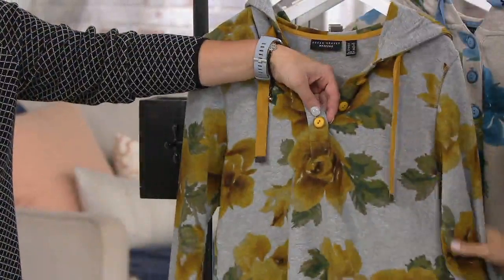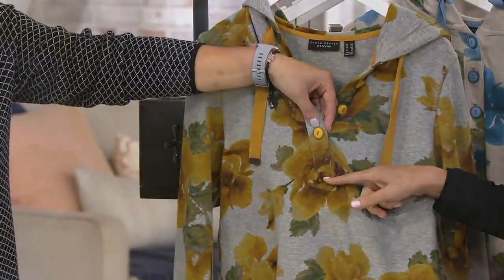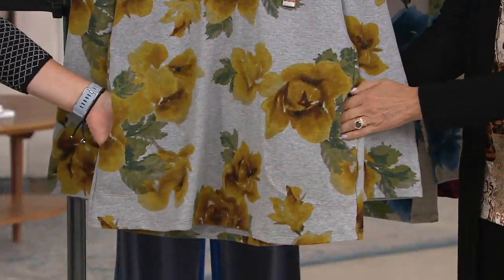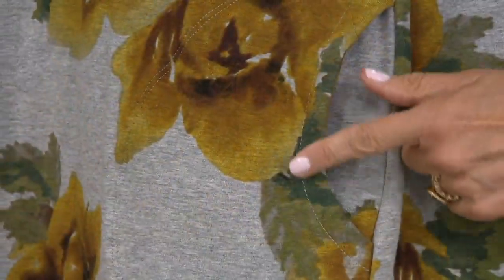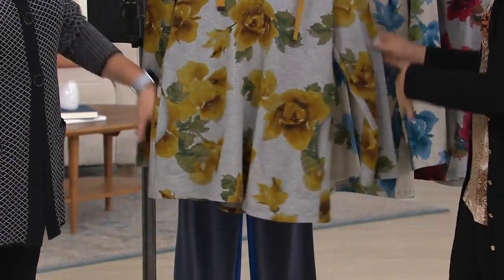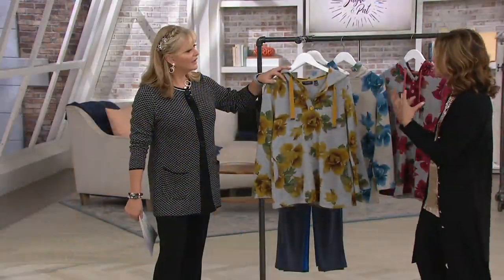Look at the buttons — they're gorgeous, they're two-toe. And then all this detail, like the little cross stitching right at the end. The pockets — look what we did on the pocket. It's rounded, but you can see it's very easy access because we gave you an opening. So easy access to put your phone, your tissue, and it doesn't hang down — it's all stitched right into the garment. I can't say enough about this. It's just so gorgeous.